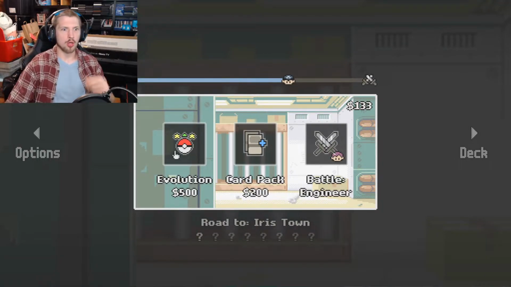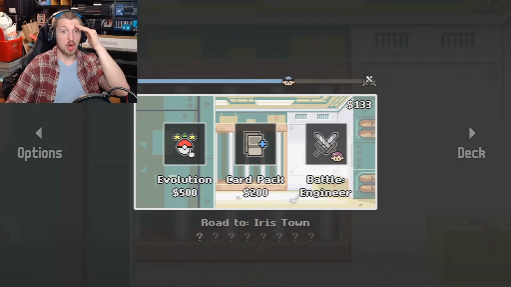Evolution? Oh! Oh, you can... Oh, we need to save up. We need to always have 500 on us. Every time.